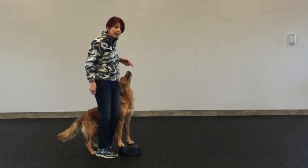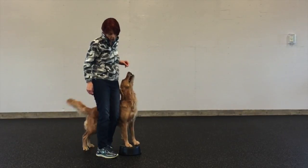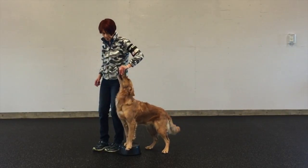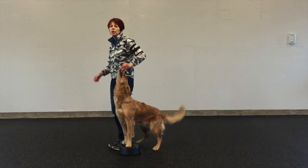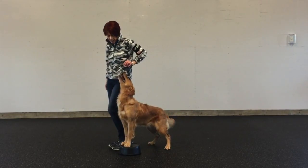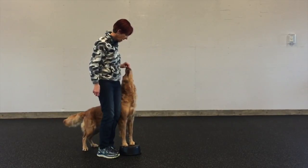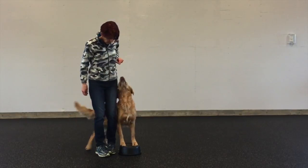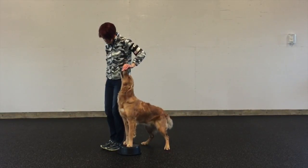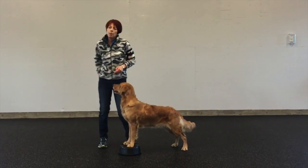So that's just going to happen naturally. And then I'm going to teach them to go the other way. So if I turn the head in, the rear goes that way. So once they start to understand that, then I'm going to start to put a word to it, and I'm going to say "in, good girl," and then "out, excellent, very good."